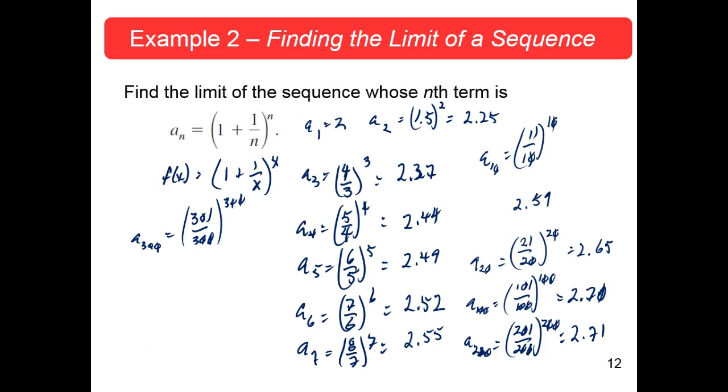Does that ring a bell? It's close to e, isn't it? It is e. You're getting closer and closer to e. So this limit is e. f of x as x goes to infinity is e. So for a sub n, this limit is also e. Absolutely right, based on what you remembered from example 5 in section 5.6, which was a long time ago.